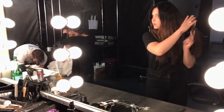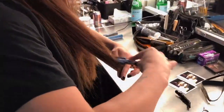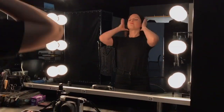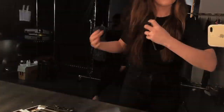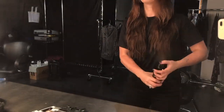I naturally typically wear my hair very textured and messy. That's why this look works where I can get away with cutting my own hair. If I was to flat iron it pin straight every day, you would see the imperfections of giving a self-made haircut. But it works with my texture.